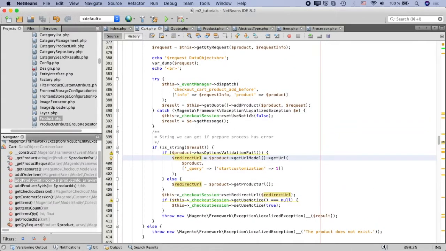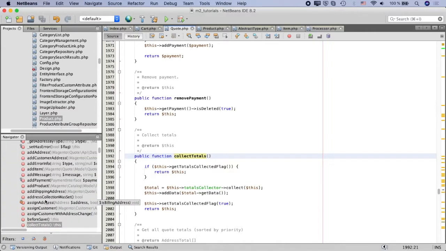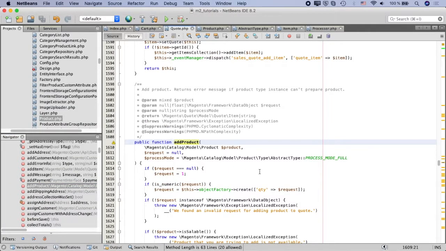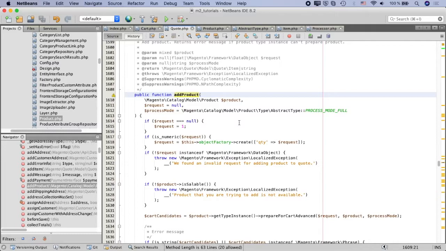Let's go to the add product method on the quote model, which is where all the logic is happening. We can call this method directly, but I still use the cart model because that's how it is done in the Magento front end when you click on the add to cart button.